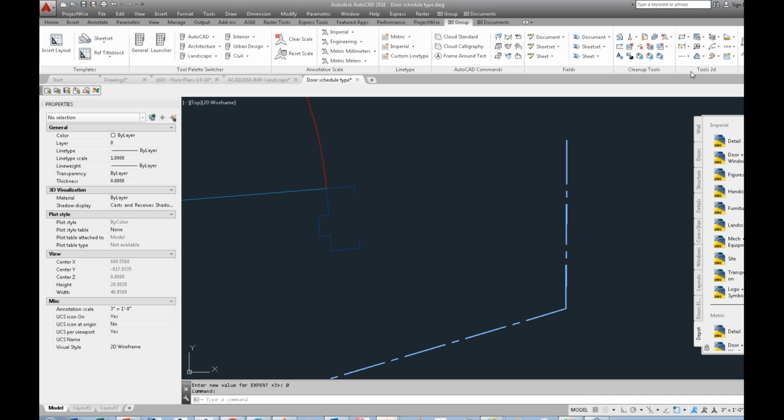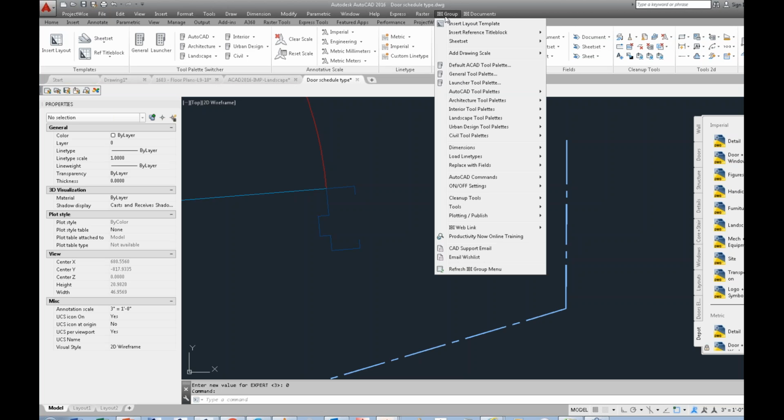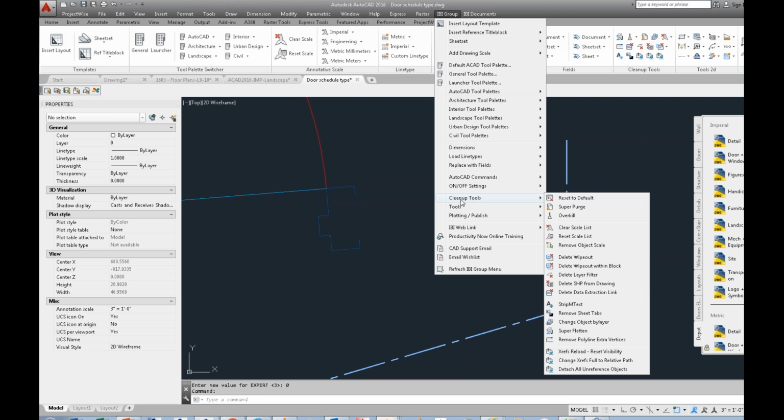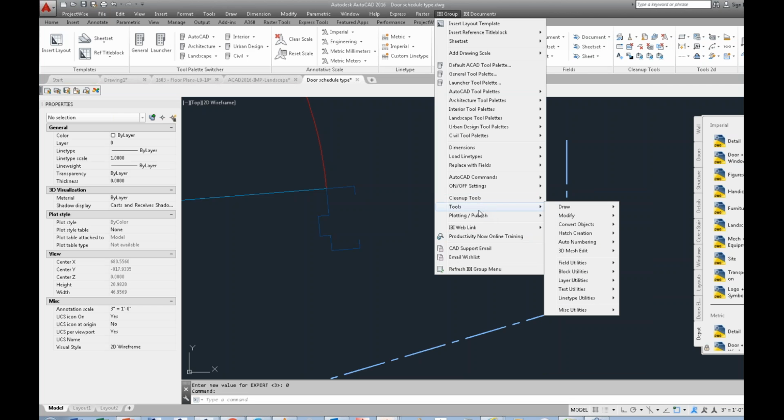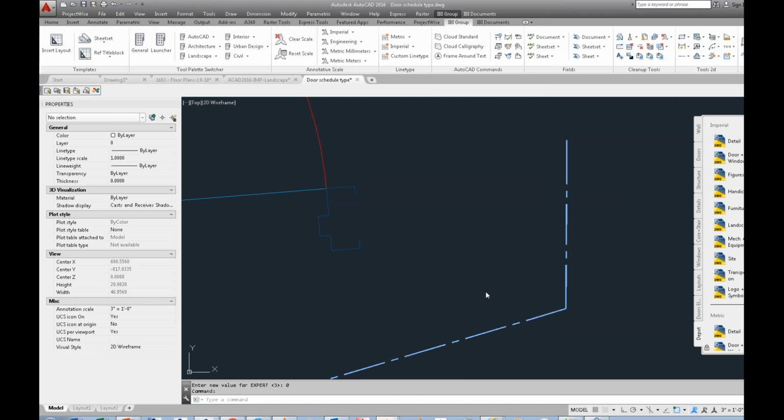Okay, there's a lot of stuff you just have to look at, converting stuff, and then there's utility. If you don't get what those icons do, I usually just use the IBI Group drop-down menus. There's always cleanup tools that tell you what they are. Okay, this is much easier. Some people like to use this, but the icon just doesn't tell you anything. And this miscellaneous utility is the same as the 2D tools, etc.